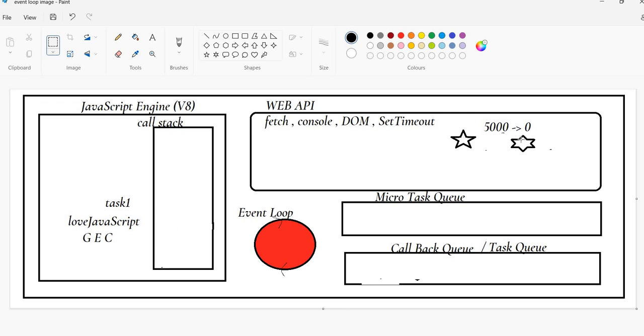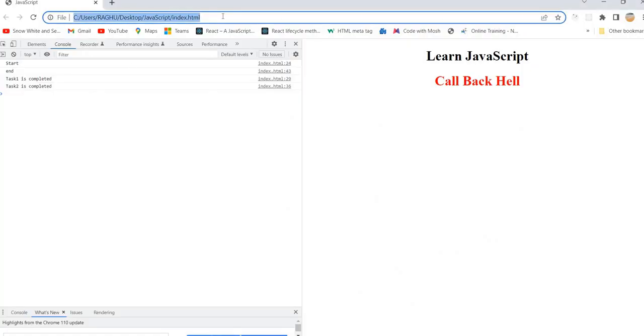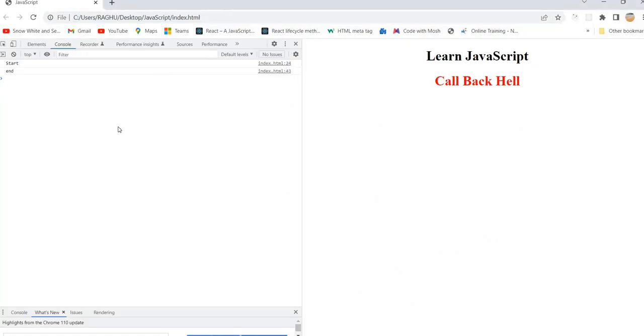After some time, the first timer will also push its callback into the callback queue and it will execute. So now: start, end. Since we have a smaller delay for task 2, it is executed quickly and task 1 will execute later. That is the only difference.